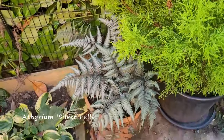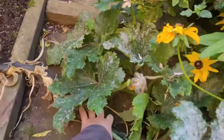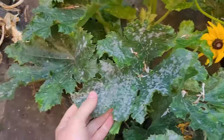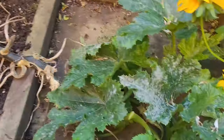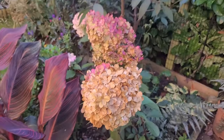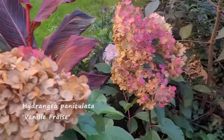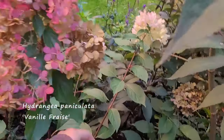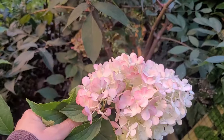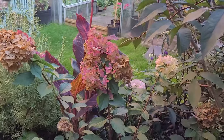Another athyrium and another one there. Down here this is the remains of a courgette - I don't think I'm going to get any more courgettes on it; it's got mildew. I just need to dig it up - it's just taken over the path. This is a hydrangea paniculata 'Vanilla Fraise' - I really like this; it's done well this year. When the flowers first come out they start off quite white and then they gradually get this blush of pink, and they've got quite big flower heads as well so they stand out nicely.